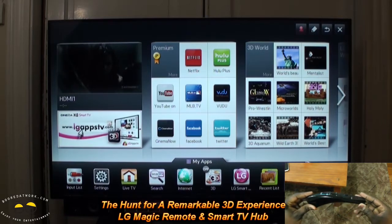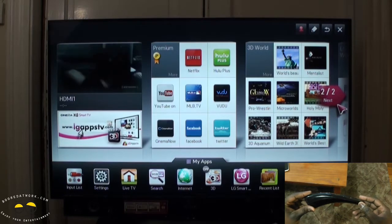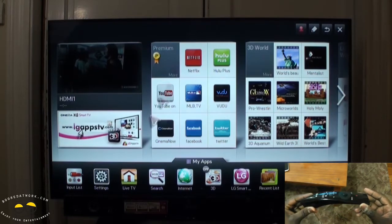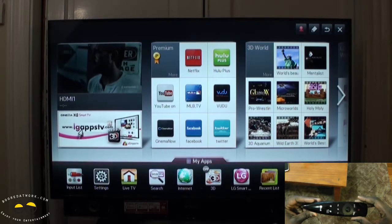And today we'll be taking a look at the LG Magic Remote as well as a smart TV hub on the LM7600 55-inch Cinema 3D TV, 240 Hz. So, taking a quick look at the remote again. Again, this acts as a wand. You can see as I'm showing the remote in the bottom right hand corner, it's moving on screen.